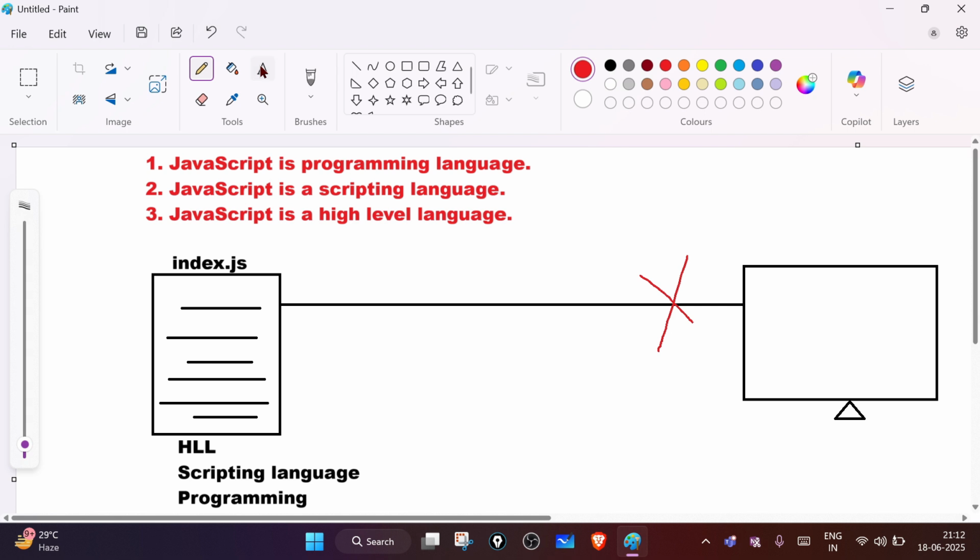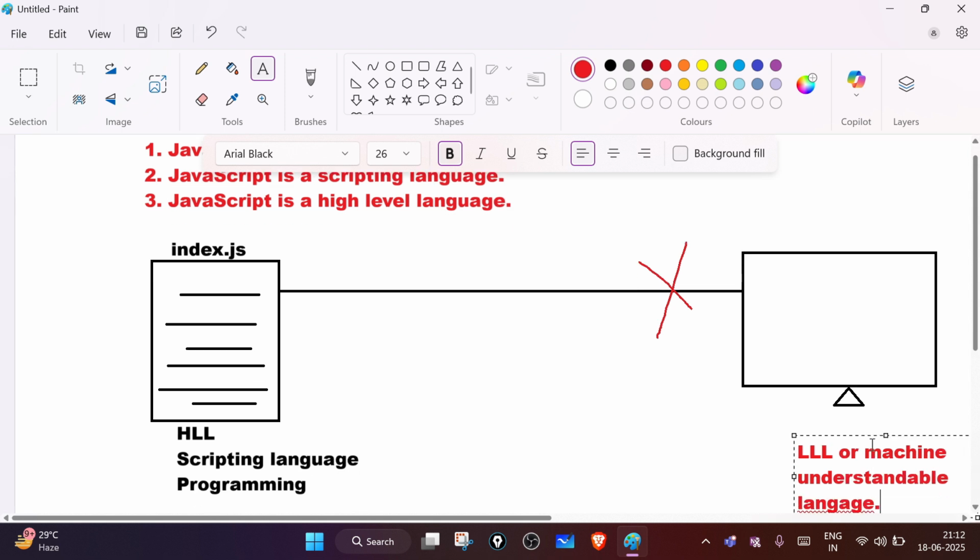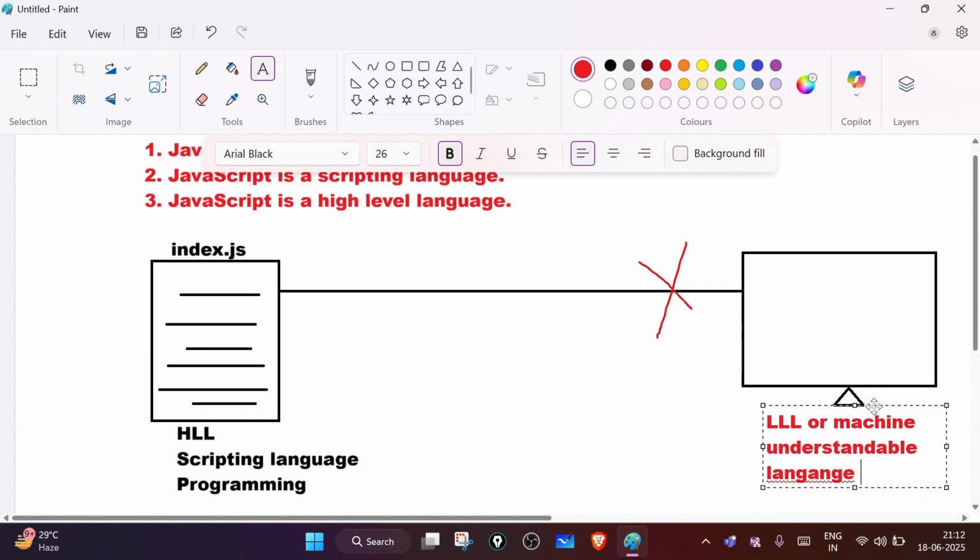You need a translator. Why do we need a translator? Because the computer understands low level language, or we can say machine understandable language.